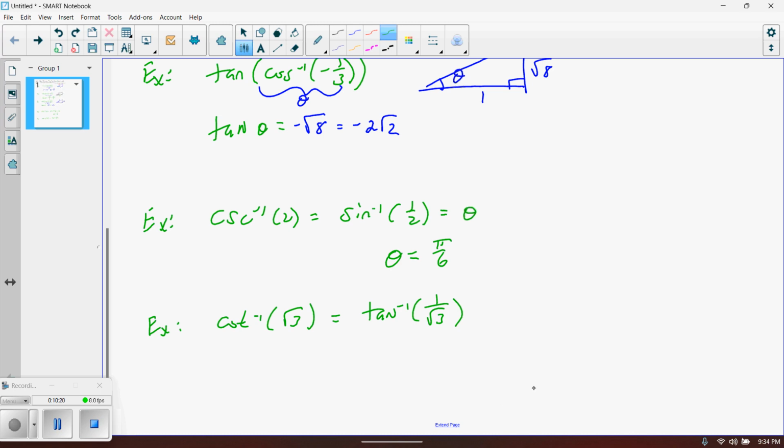But of course it's tangent, and again, I don't have these memorized. You might at this point, which is great, but I think of this in terms of sine and cosine. So I'm going to think of 1 over the square root of 3 as the same thing as 1/2 divided by the square root of 3 over 2. So if the sine is going to be on top and the cosine is going to be on the bottom, sine is going to give me 1/2 at pi over 6. Cosine would give you square root of 3 over 2 at pi over 6. So very much like the previous problem, kind of coincidental there, we are going to get pi over 6.